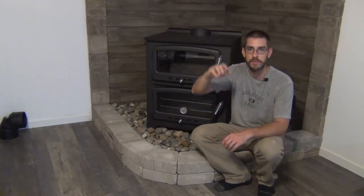We're going to go out through the wall and all the way up the side of the house, up past the roof line, and so that's going to be quite a project. So that's coming up here soon, and then I get to fire this thing up finally, and we get to mess around with cooking with it and see how well it heats the house. We've got some real cold weather coming up in the next couple weeks, so I'm excited to break this thing in and use it.